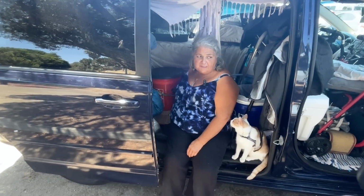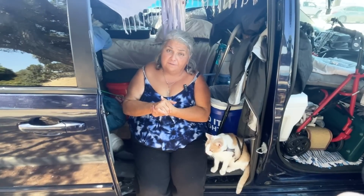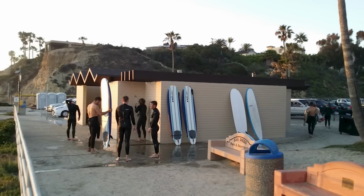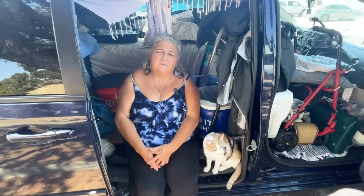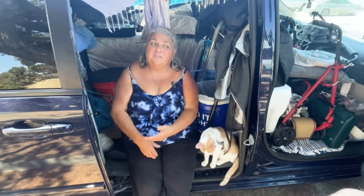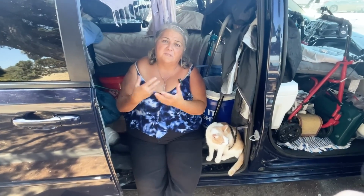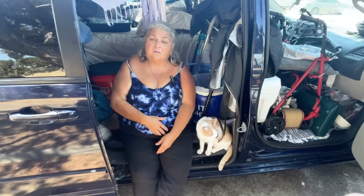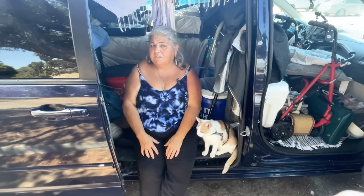For me, mostly it's been the outdoor showers here in California. The showers are free. They come with the beach locations. There's different ones. They're not all the same. Some of them are in bad shape and some of them are better. I think they're doing some remodeling, but I'm not sure. But they're not private either. So I usually shower in a bathing suit or shorts in a tank or something like that. And I'm good to go. Then I go in a stall, dry off, change, and I'm gone. It doesn't take long, like 10 minutes or something.